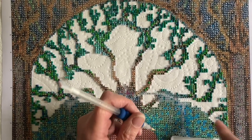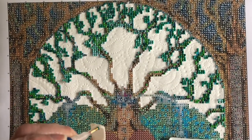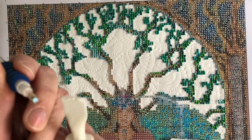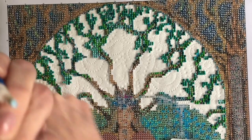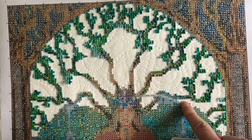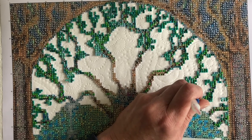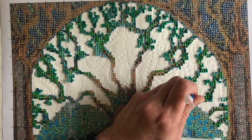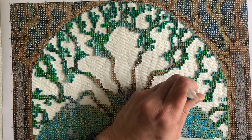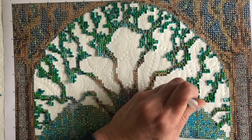Right, so here's one that won't stick here. So I'm going to dab it in the glue like this. Did you see that? So that diamond now has a blob of glue on the back. And if you look here, I'm just going to sort of wipe it across and then stick it on the right code. You see, that one's now come off. And this is what I've been dealing with all the way along.